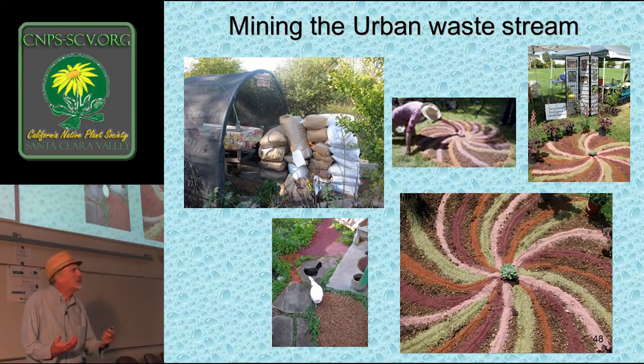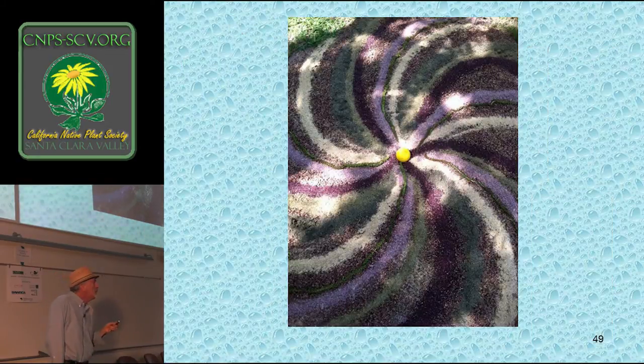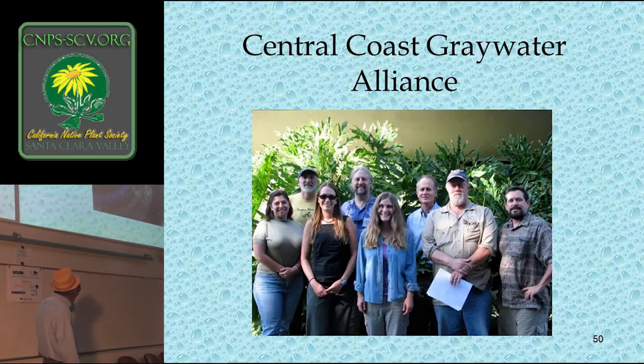How does this relate to drought response? It's mulch — we've got to have mulch. We want to mulch, mulch, mulch: conserve moisture, keep weeds down, have it look aesthetic. But we also want to leave some bare ground for ground-nesting bees. We have to think of all the creatures in our garden, whether they're coming to the flowers or nesting in the ground or in the rocks.